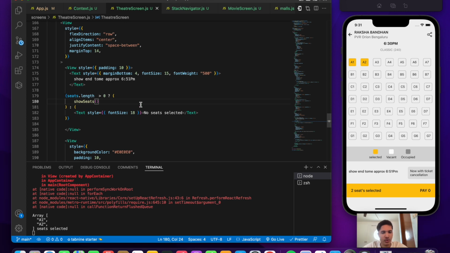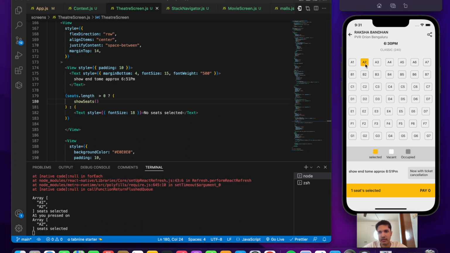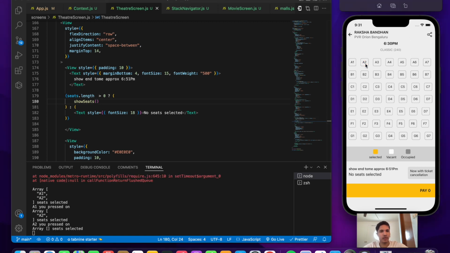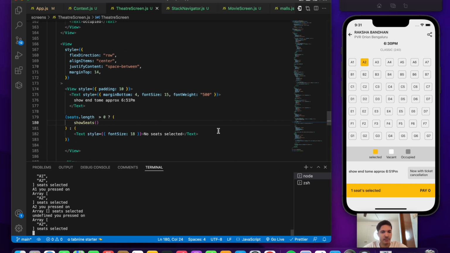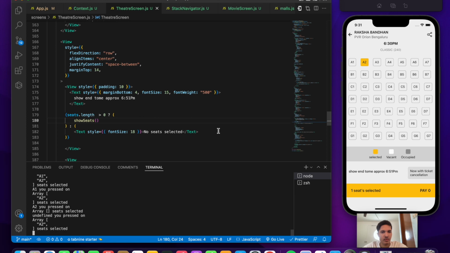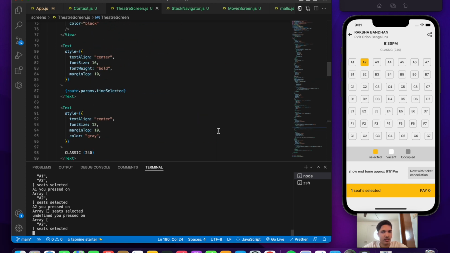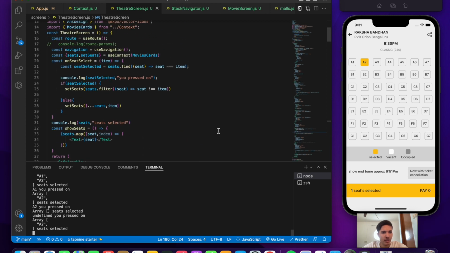But why is it not showing it, right? Let us deselect it. Yeah, it's working fine, but if we select a seat, that is not showing. Why is that happening? Let's see. We are creating a function showSeats at the top over here. So we are mapping through each seat. Seats.map for every seat, we are rendering a text.